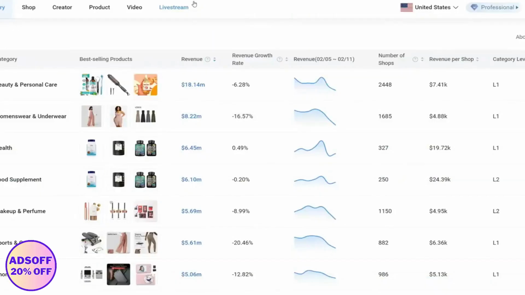There's many different ways that you can use this software, and there's many different data points that are going to help you pick winning products. What this does is it takes all the data and puts it into a really searchable and easy to understand database. So you don't want to just find a product that's selling well. You want to find the best product that's selling, or the top 10 products that are selling, and increase your odds of success with them as well, because now you can see it all streamlined and organized for you.